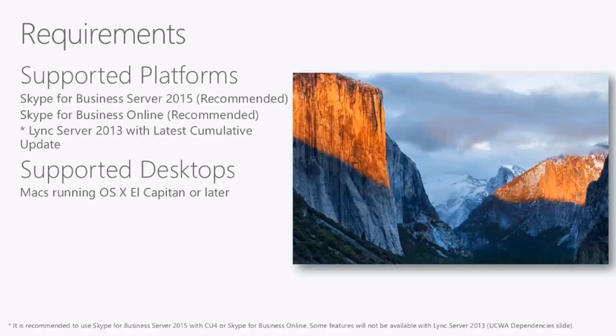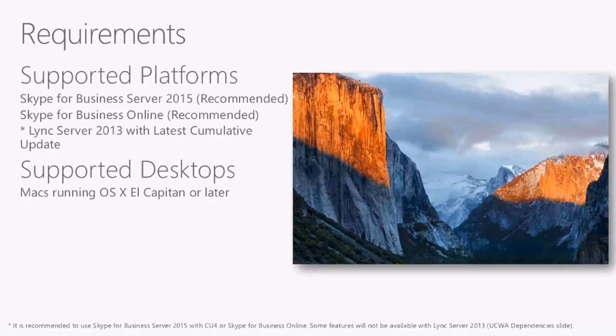So let's go a little bit under the hood into some of the technical details of the Mac client. For our supported platforms, we really recommend running Skype for Business Server 2015 with the latest cumulative update, or Skype for Business Online. These server platforms are going to get you the maximum amount of features within the Skype for Business on Mac client.